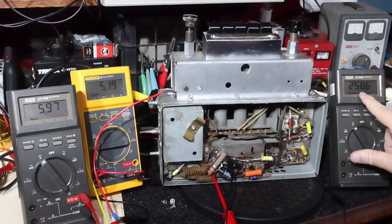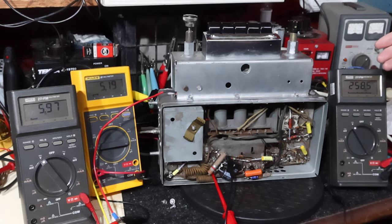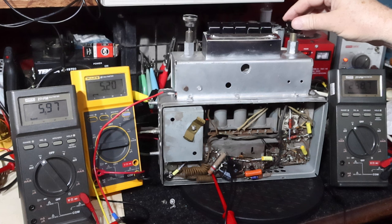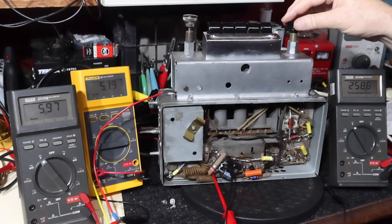And we're still within range here. It would be 250 to 275 for plus or minus 10%. All right, I'm going to let it play for a while and we'll see how it does.